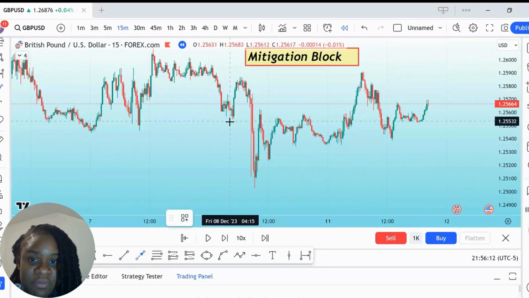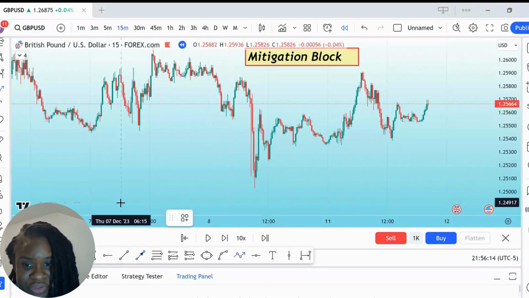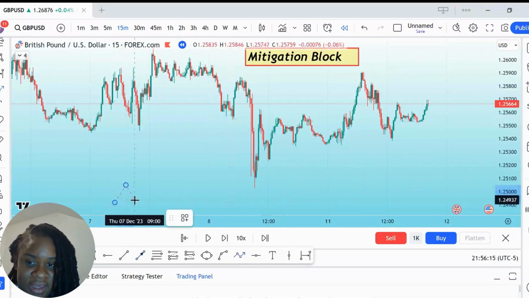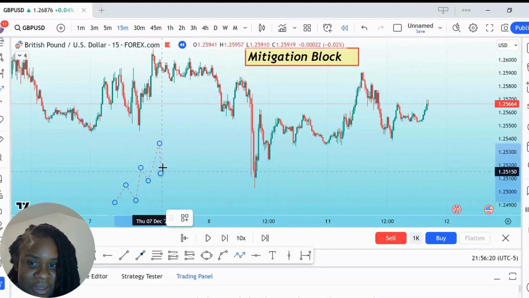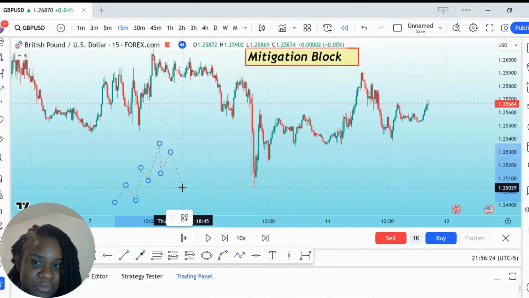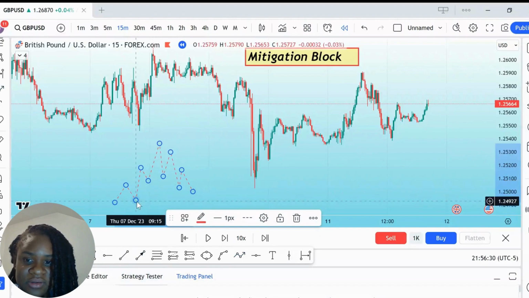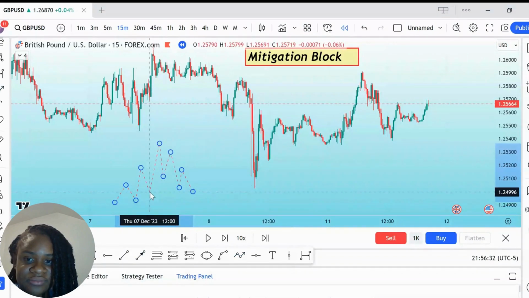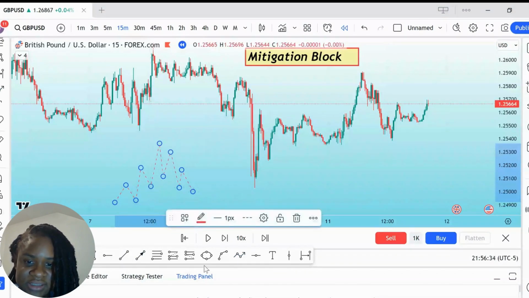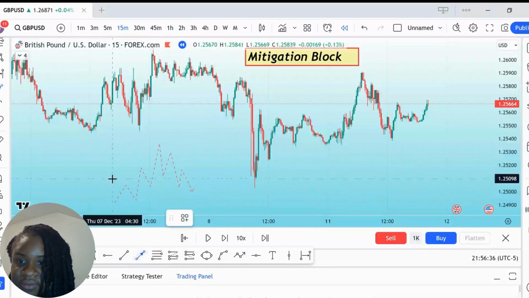So here we have a break of structure, but firstly I'm going to draw it out for you. So it's a higher high, higher low, higher high, higher low, higher high, higher low. Don't forget I told you it must not break here, and it will be a break of structure here and its continuation. In the sense that, sorry for my drawing here, there is a break of structure here, there is a break of structure here.